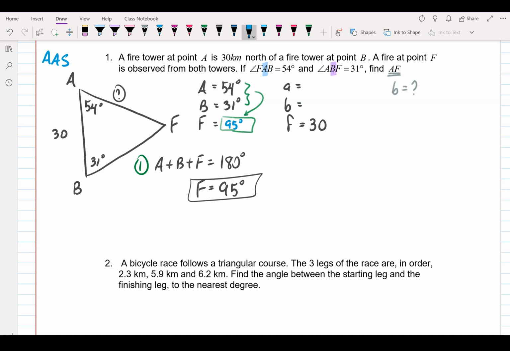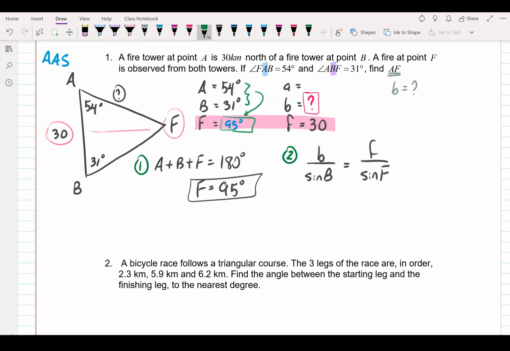From that, once again, something I've talked about a lot, you now have a pair. And if you have this pair of opposites, you can go ahead and use the sine law to solve for every other piece of information here. It's only asking for one side, so let's be very clear, we're looking for side b. That's the side we're looking for. So our helpful pair is going to be f. So let's say sine b over b is equal to f over sine F, because once again, I've got F and its related pair, 30. I've been given 31, and I want to solve for our missing piece. So that's why I set the sine law up the way that you see it here.